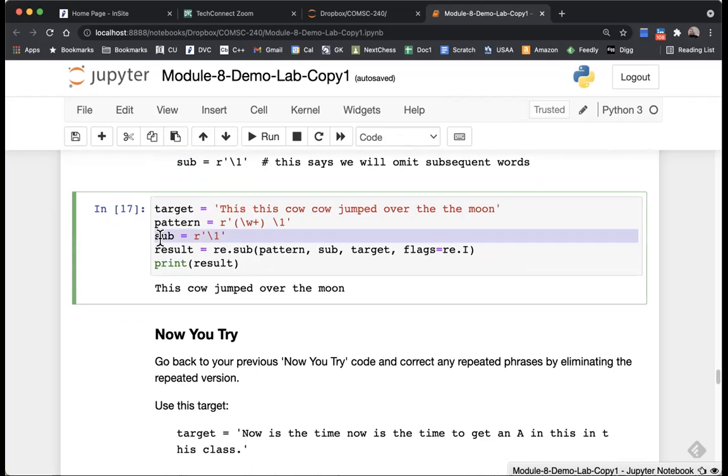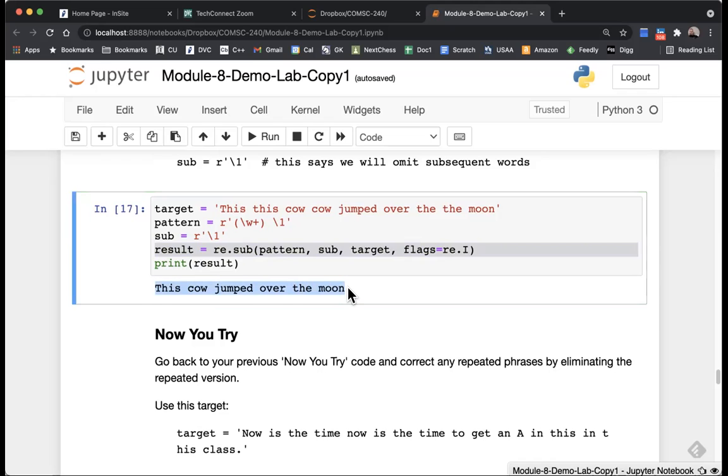We're going to take out the grouping of the \W characters followed by a space and just simply return the repeated value. And we'll do the result here, and .sub will return a modified string. When we run that, we see, okay, well, this now gets completely cleaned up, and the string now reads better with this cow jumped over the moon.